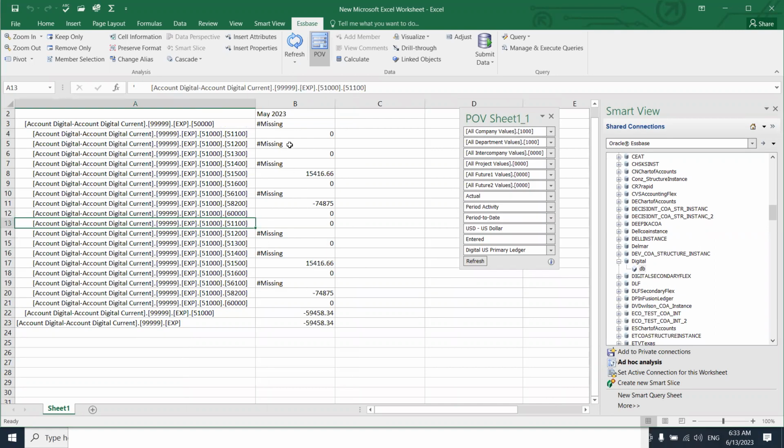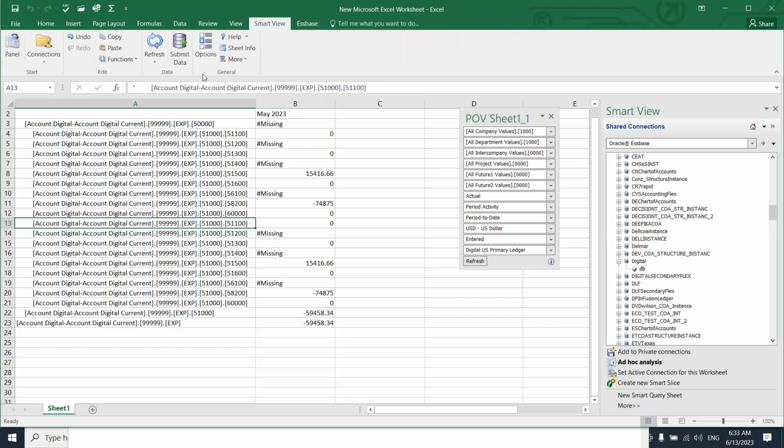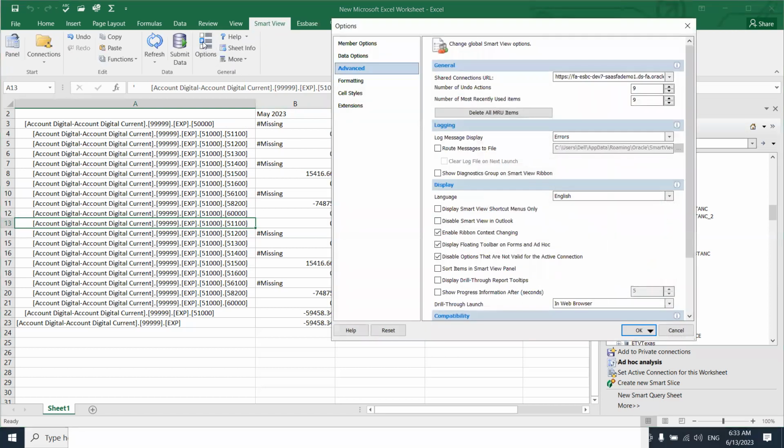You can expand. If you don't want to see the missing or zeros, you can set the same as what we did in the case of FRS. Go to Smart View, go to Options.